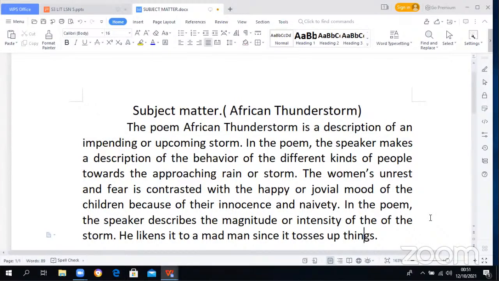It is that simple. So Liam, as you're making yours, remember it is supposed to be in your own words. We avoid using the same words from the poem because they will not be considered. It means you have not understood that word. You must give me synonyms of those words, so that when you talk about a storm, you give me another word.